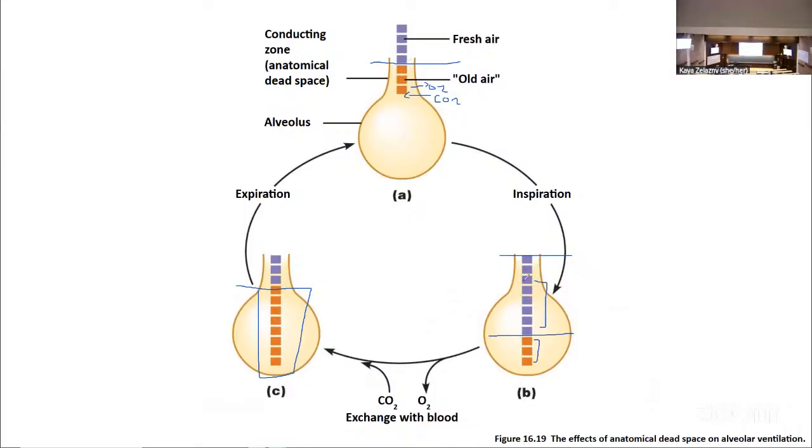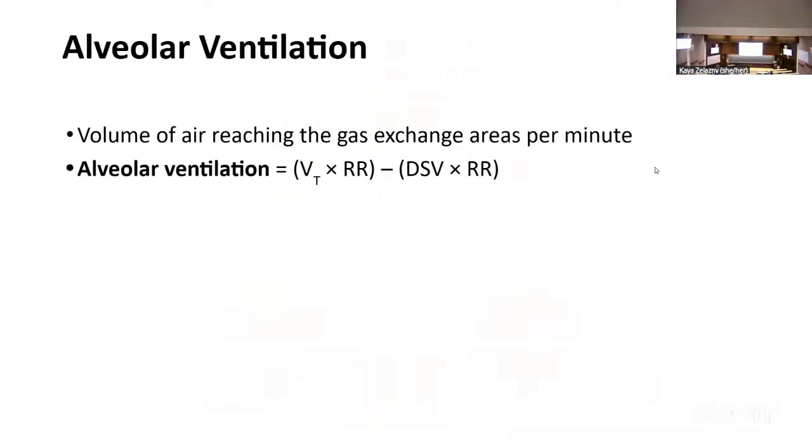So when we think about our alveolar ventilation, we're not going to be able to think about just minute ventilation, just how much air we moved. We need to account for the fact that some of that air entering the alveoli doesn't have much oxygen in it and has too much carbon dioxide. That's why we have a separate calculation for alveolar ventilation. Minute ventilation, the easy one, is just how much air per minute. Alveolar ventilation gets us a little bit towards this gas exchange idea.